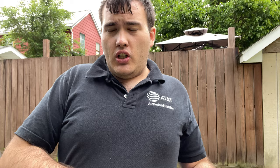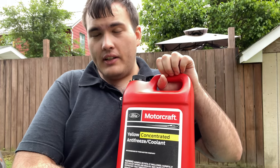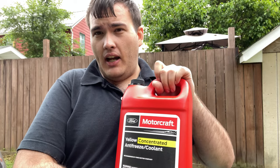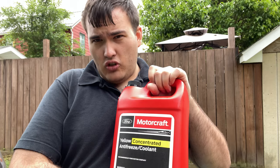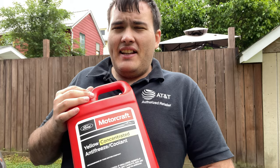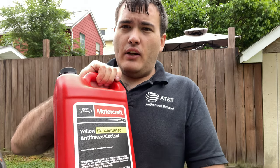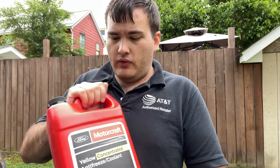What that does is that starts to help the silicates. So antifreeze has so many chemicals in it that they balance out and equal to create a good compound for the engine and the coolant. So what happens is if you have the orange antifreeze for Ford in the winter time, cold temps can actually clog the heater cores, blow them up. You'll have no heat, you'll have an antifreeze leak, it's bad. So they came out with yellow. This stuff's kind of harder to get now because Ford did switch back to orange, but the memo still stands that yellow is definitely better for the colder temperatures like up here in Pennsylvania.